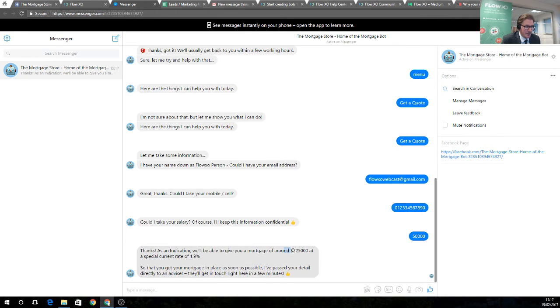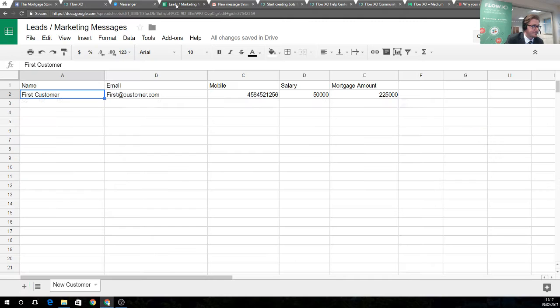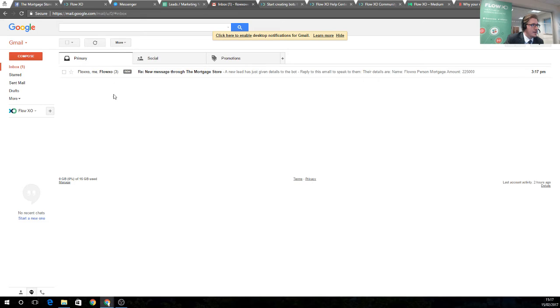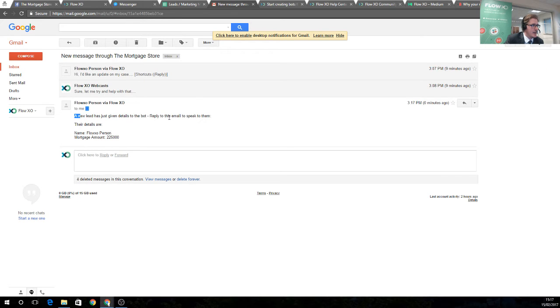You can see here the calculations performed for us to give us an indicative quote, and I'm told that the details have been passed to an advisor. Over in my sheet, there's the lead that I've just logged that's filled their details out in my conversational form, and over in Gmail, a new message has been routed to me as an agent of the mortgage store.